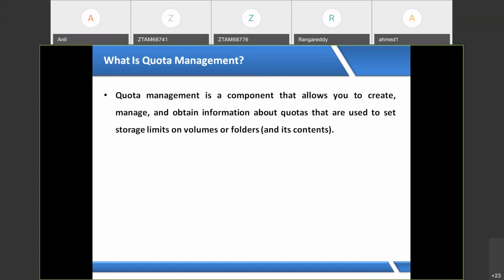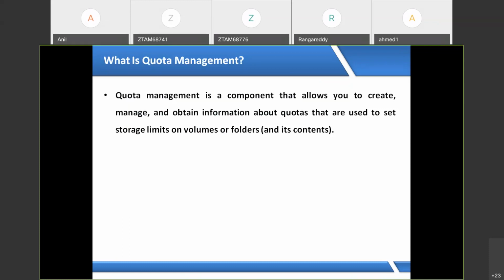So within that space only the user has to work. Why are we doing it? We just inform him, still he's misusing the hard disk space. At that time we will allocate him the limited space. So that is done through which component? Quota management.